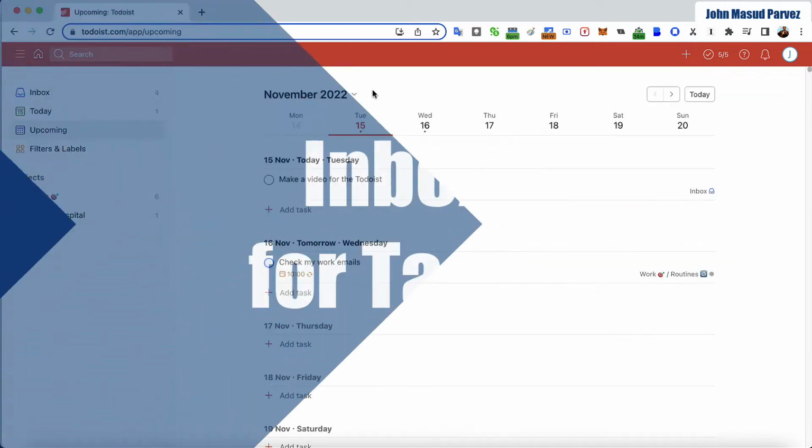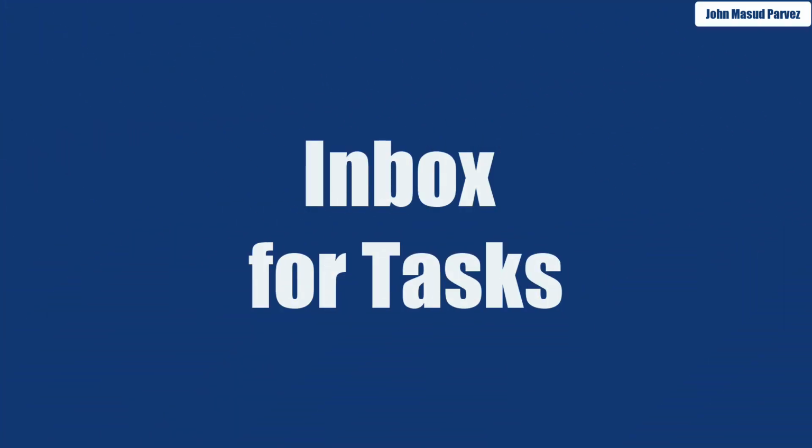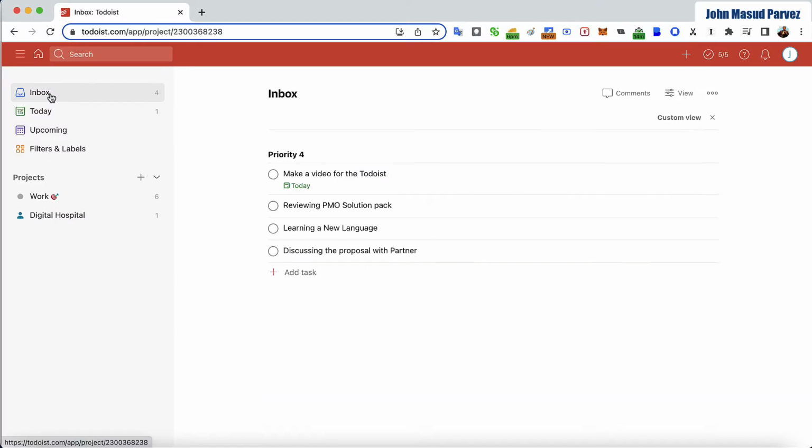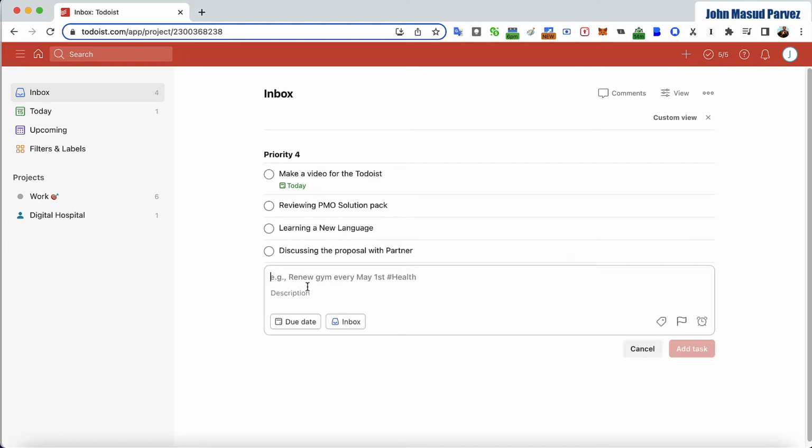Now, on a day-to-day basis, you're constantly getting a lot of tasks. For this, you always click on the Inbox. The Inbox is the place where you will keep having different tasks coming in from colleagues, from direct conversation, maybe your boss calling you, or even an email inbox. You get a new task, or you are in a meeting and you're getting new tasks. So always come in and just write down the new task. For example, making the meeting minutes. You just attended the meeting and now you have to send out the meeting minutes.